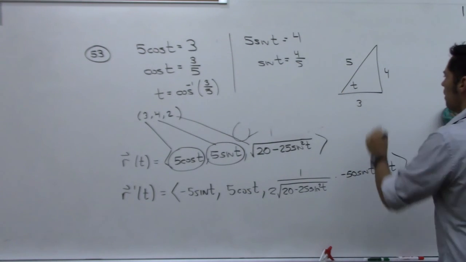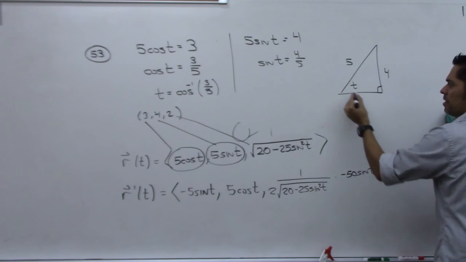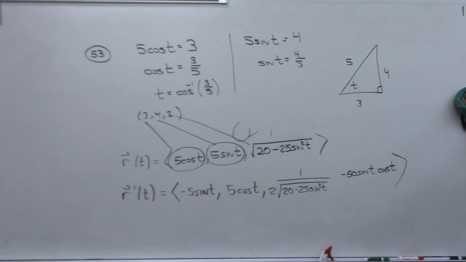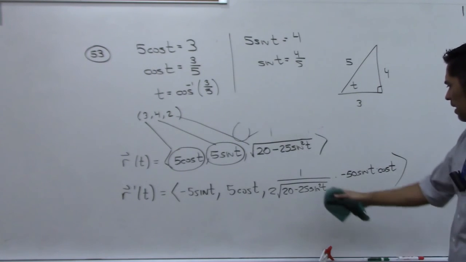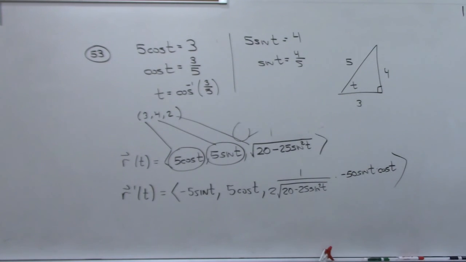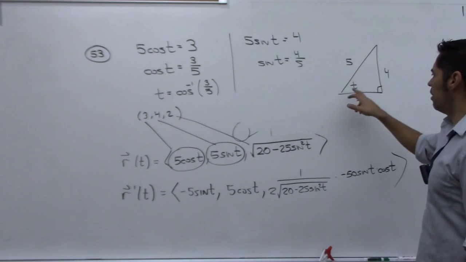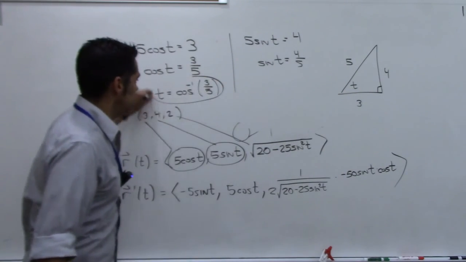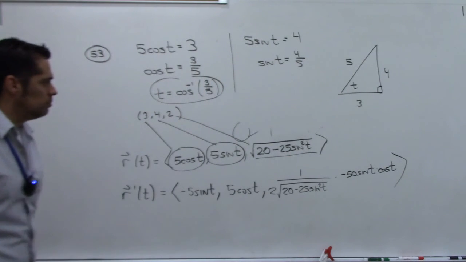Let's see if this works. Sine of t here would be opposite over hypotenuse. That's this. Cosine of t would be adjacent over hypotenuse. That's 3/5. So this looks like the correct triangle, doesn't it? So these t's should be the same. And then the last one, well, how in the world do you figure this out? Well, that's going to be much harder. How do you determine that that's 2? Well, we don't. We're just going to trust that this angle, t, is going to work for all of them. You could check it. Get on your calculator, figure out what this is, okay? And then plug that in right here, and you should get 2.